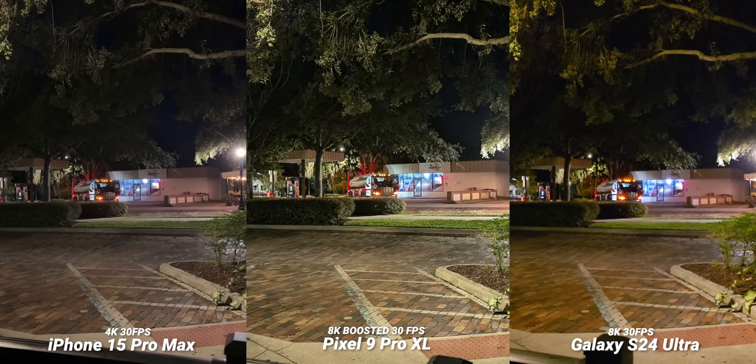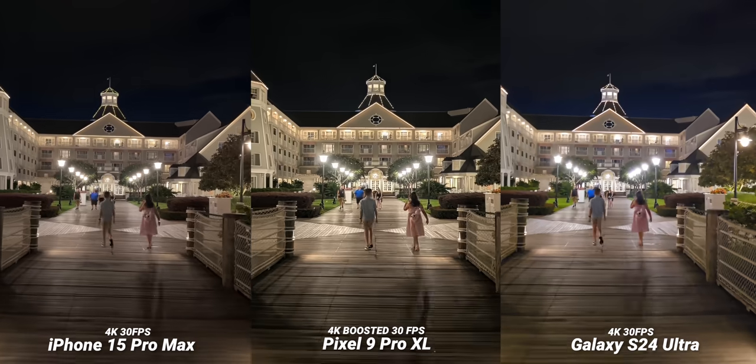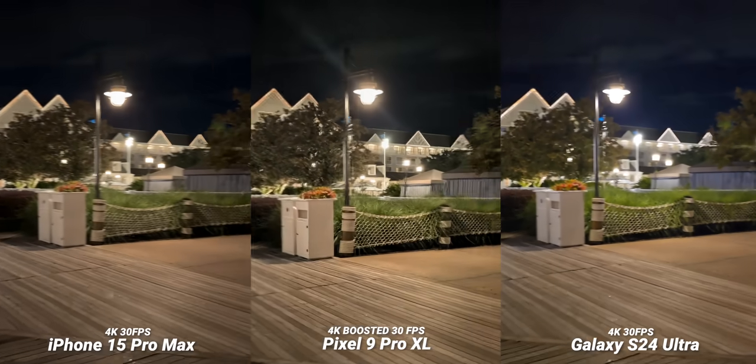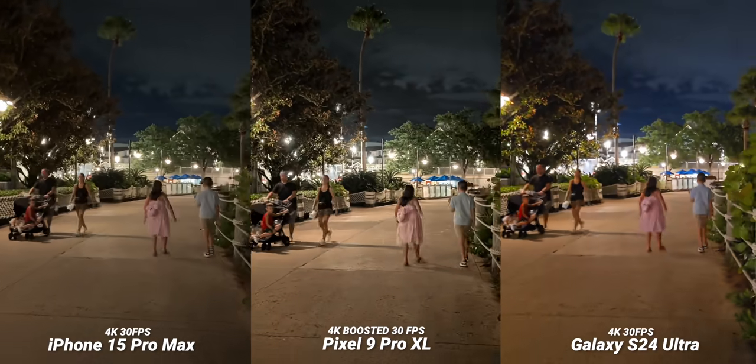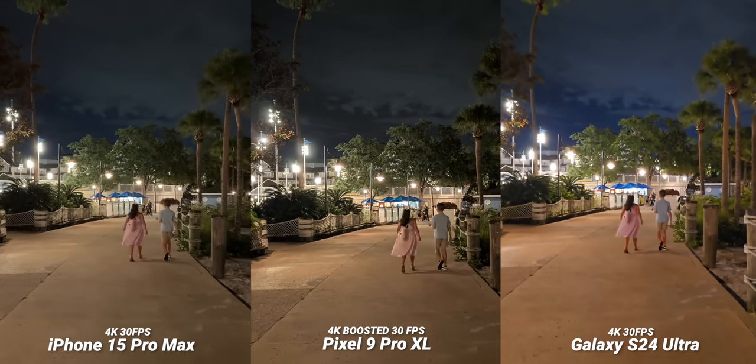Putting them all at 4K 30fps to make things fair — I think 8K isn't worth it at night for the S24 Ultra because 4K looks better most of the time. This is the Pixel 9 Pro XL's night mode video boost, and it looks solid, so I'm impressed with the nighttime video. Looking back at all this nighttime video, I think Google has something here because it looks very detailed and the clarity is noticeable. Once Google figures out how to do this on-device outside of the cloud infrastructure, this could be more practical. I took a minute-long clip and it took about 6 or 7 hours to process — still pretty long. But you get the original version right away, and you get to keep both in your photo library. The only downside in the current iteration is that on 4K you can get over-sharpened video where it looks too processed, and in the 8K version there's artifacting in the sky.